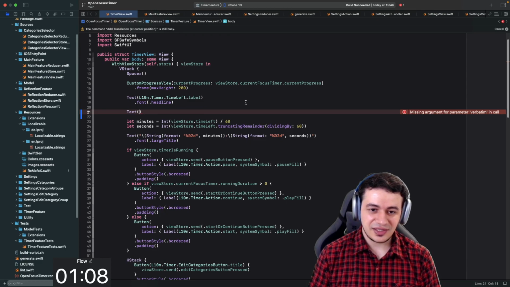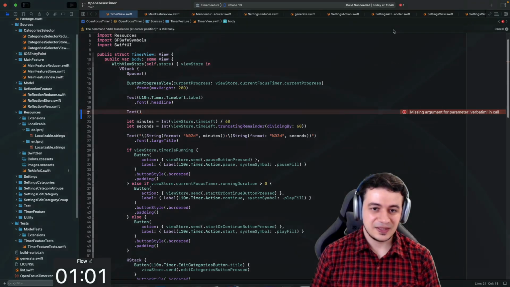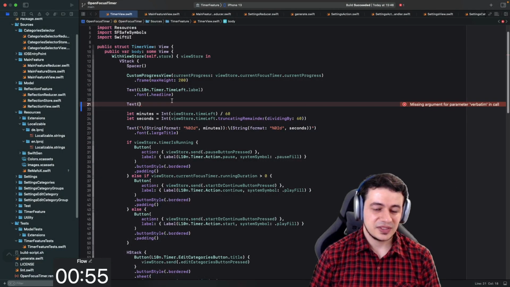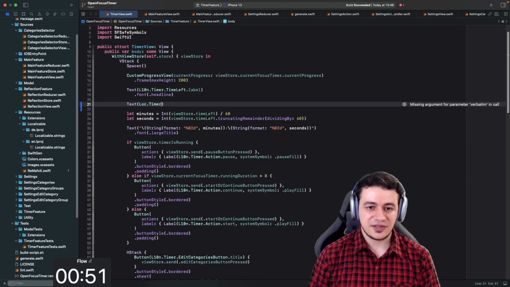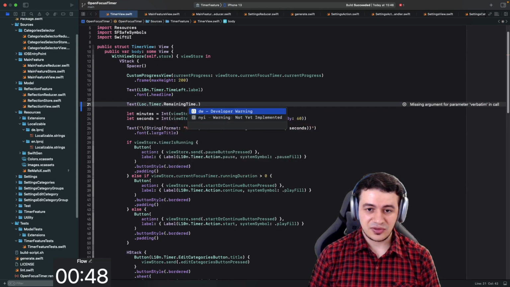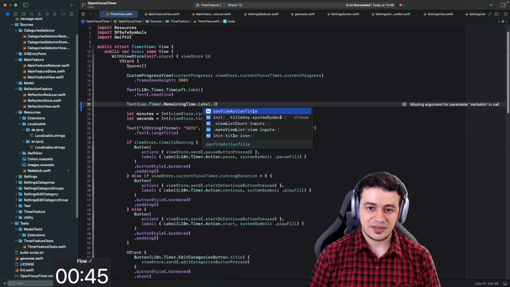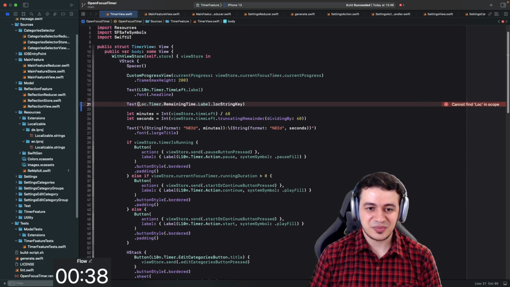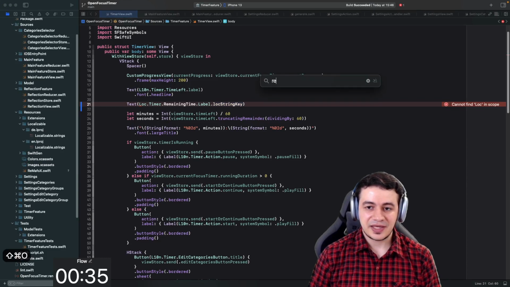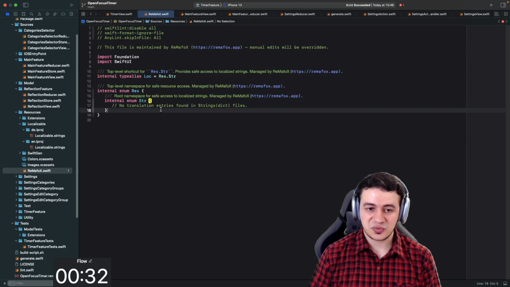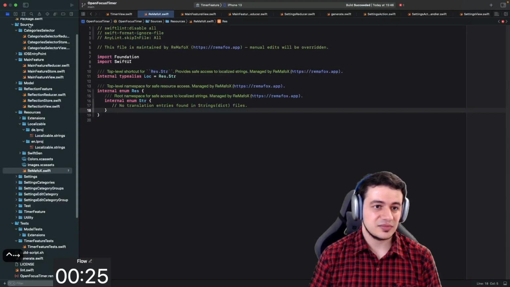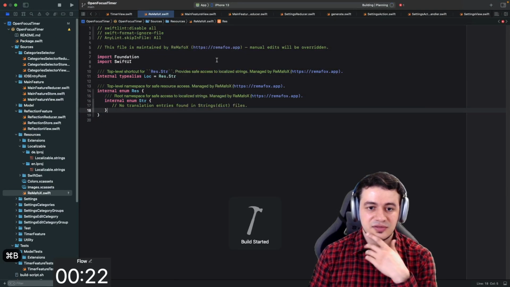All right, so this should actually now read something like, oh, I can't even type now. Yes, I can't type because the extension is still bugging us. I'm going to cancel this just by clicking cancel, so we can continue using Xcode. And it should include something like timer.remaining time.label, something like this, and then log string key. But I can't show it to you right now because it didn't work as you saw the button, but it should have placed this in automatically inside of here. And also it should have placed something inside here as well, which should then contain the generated files, which it doesn't right now. And also this seems to not have worked because this should actually contain the existing translations.